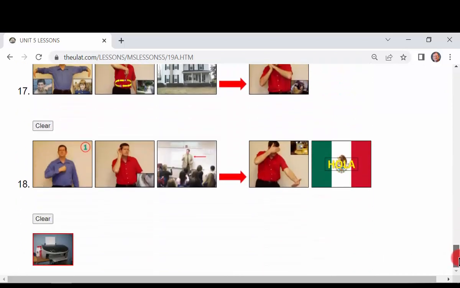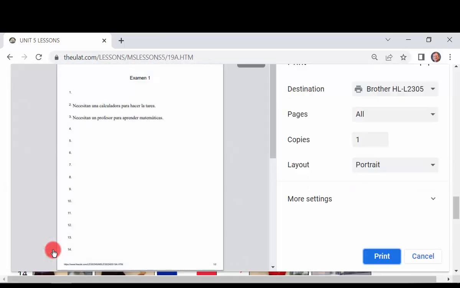When you come to the end of your test, you will see the image of a printer. By clicking on it, you will see what the test's printed version will look like. You will notice that as an ink-saving feature, only your answers will print, and not the many images that make up the test.